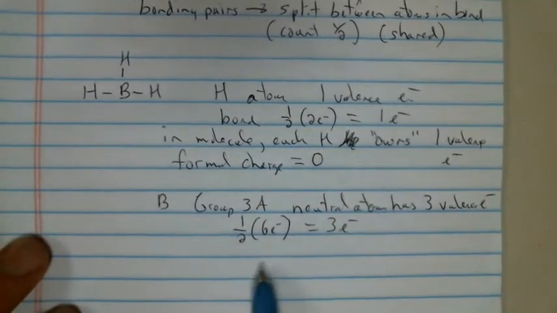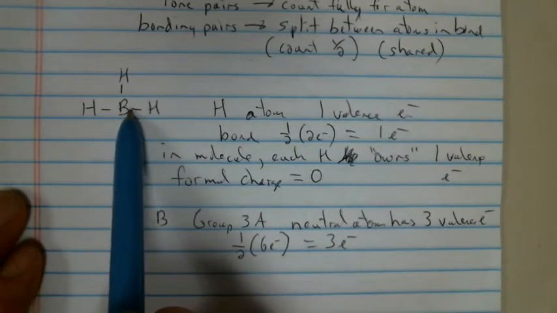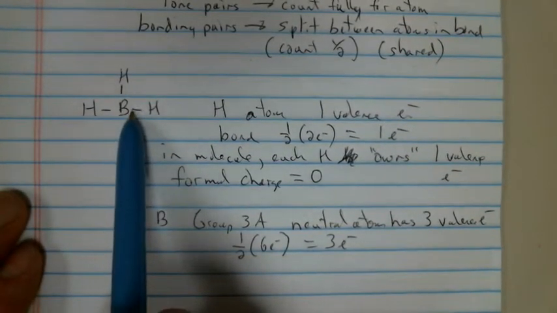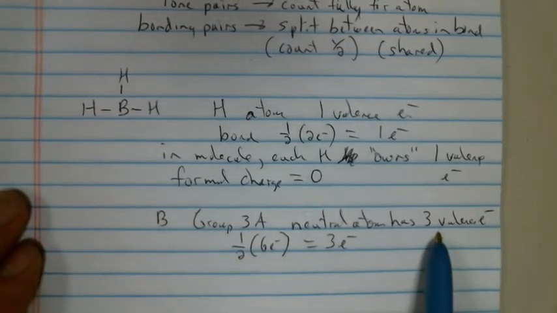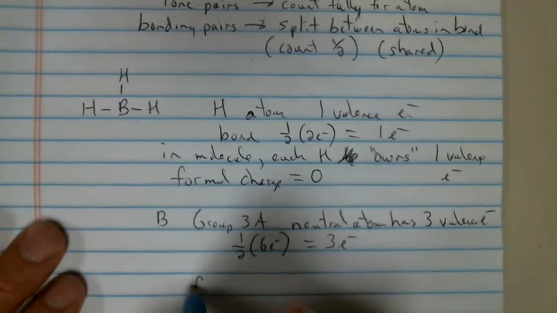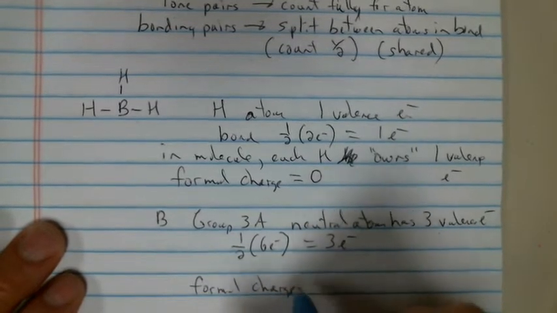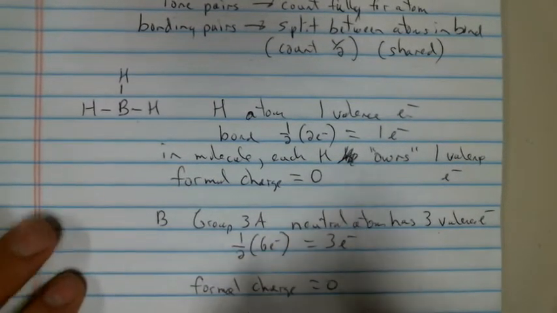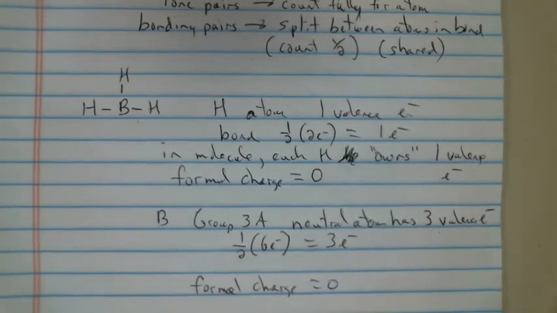Now, when you do it, I don't think you need to do it this way. What you're going to do is look at it and count. When you see a bonding pair, we'll count 1, 1, 2, 3. Boron has 3. It's supposed to have 3 when it's neutral. It has 3 in the molecule. Formal charge equals 0. And so that's why this molecule is perfectly fine being like that. And for this one, we didn't have enough valence electrons to do anything different anyway.